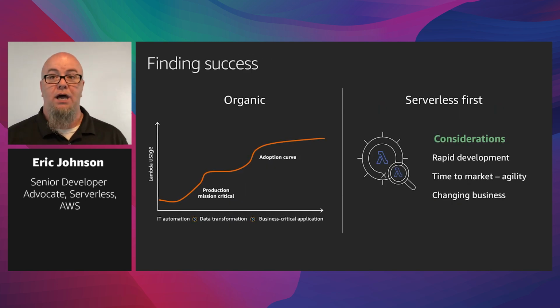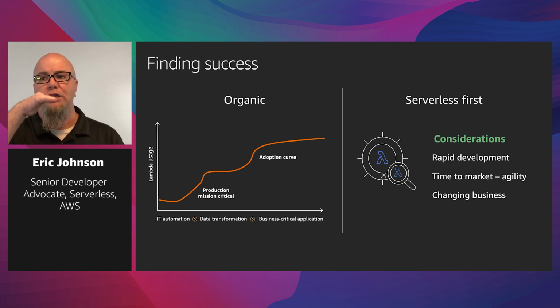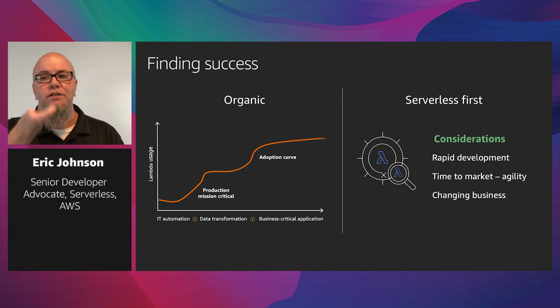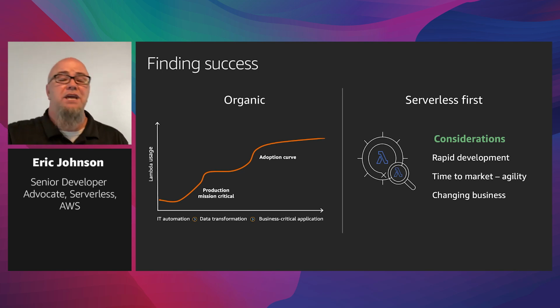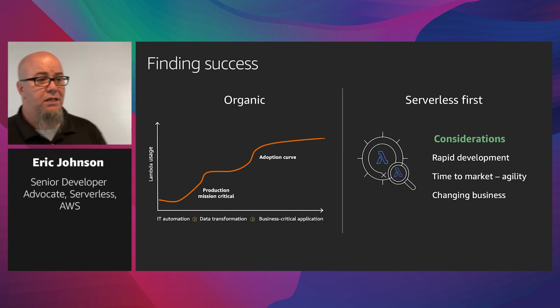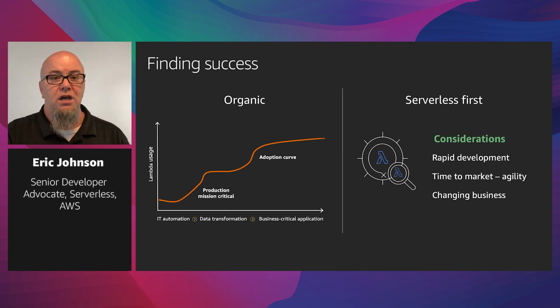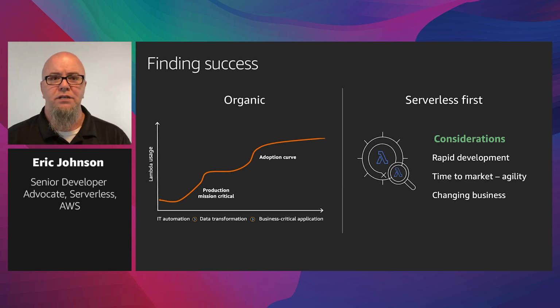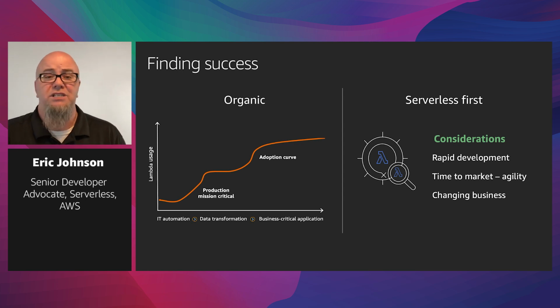So we've covered a lot, and you're probably here because you are considering future plans and you're validating ideas that you have, and teams are looking to adopt the serverless programming model. They look at it in different ways and they approach it in different ways. First of all, organically, we have a lot of customers that will start with IT automation, and then they'll move into data transformation, maybe transforming data dropped into a bucket, and then they'll move to business-critical applications. The second way is serverless first, where people say, look, we're going to try to build it first in serverless, then if we can't, we'll move somewhere else. And with that, they get rapid development, time to market is decreased, their agility is increased, and they're able to deal with changing businesses, right?